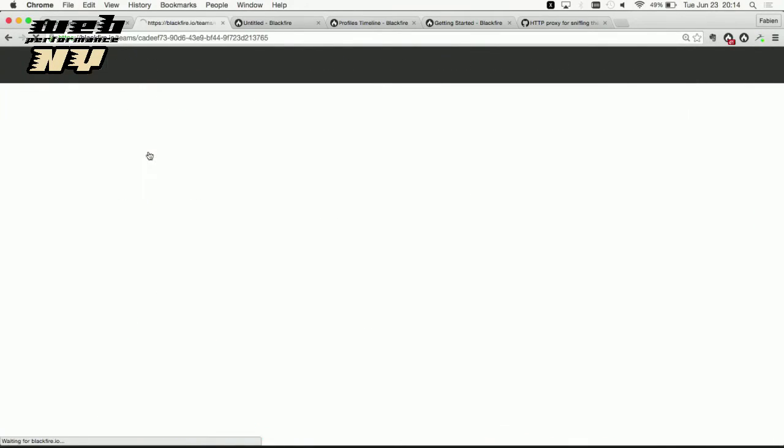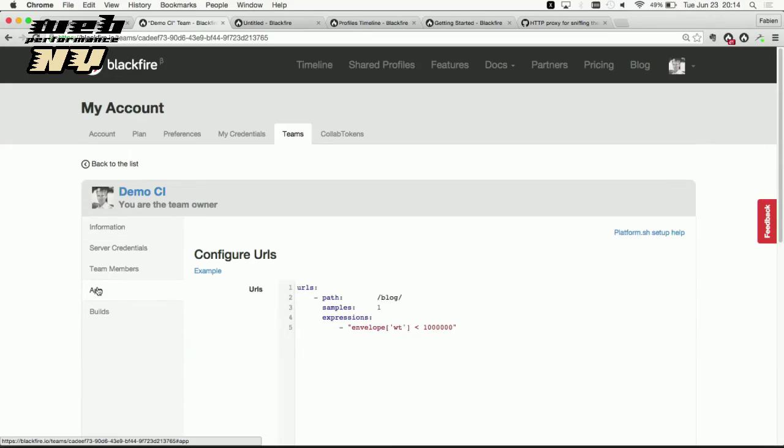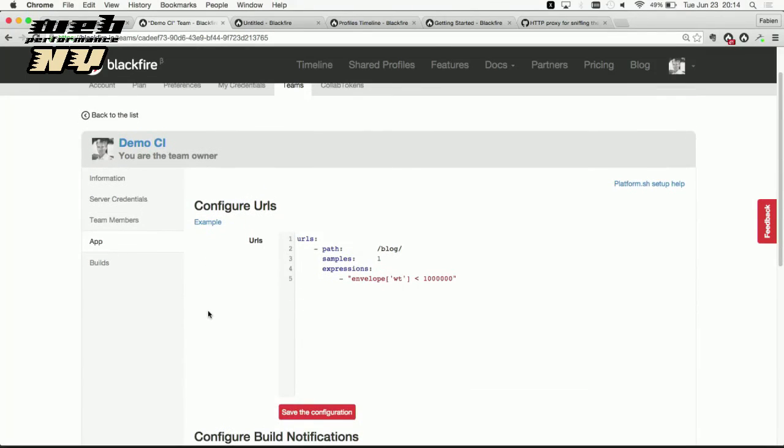So here, big warning, it's not finished yet. It's work in progress, but it's just to show you what we are working on. So what you can do is, for a project, you can define what performance means for you, right?